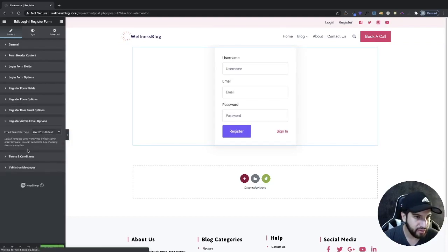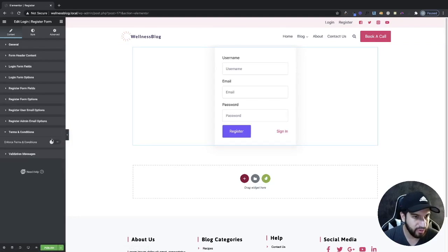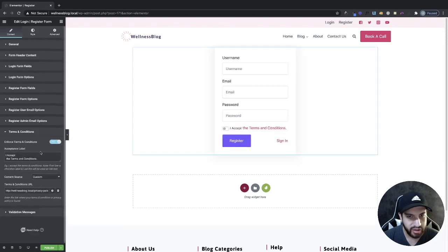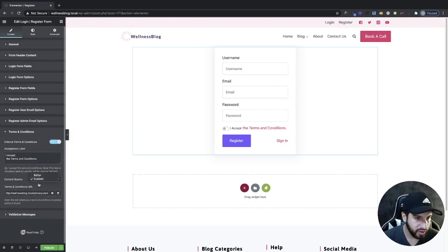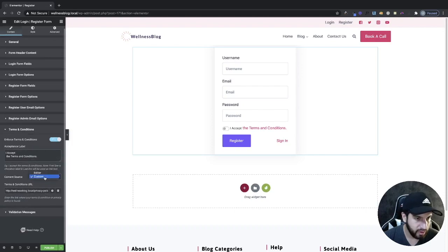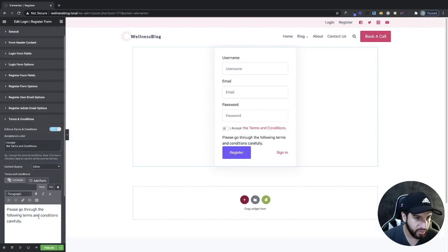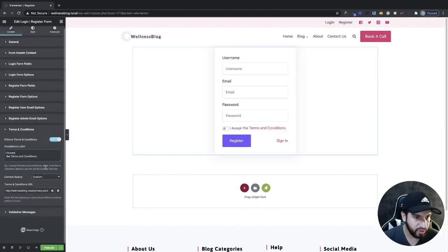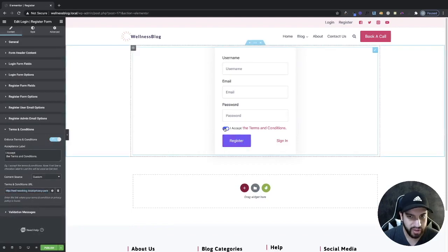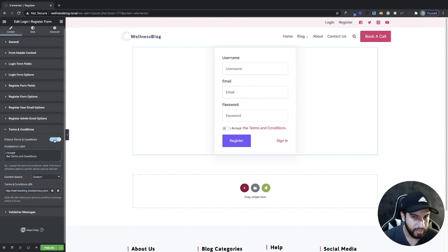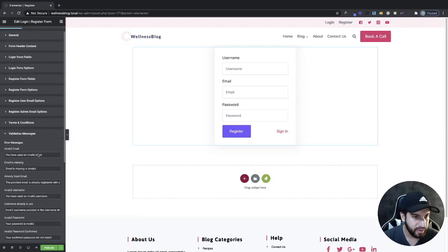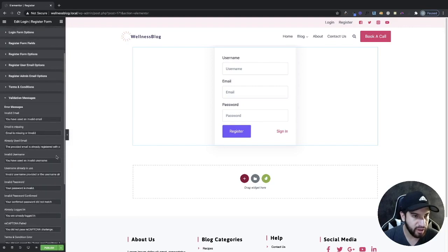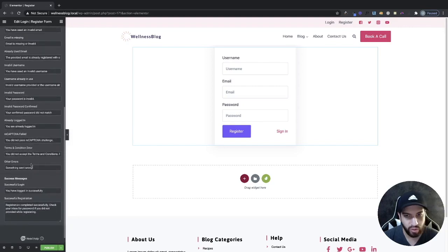And then every other setting is pretty similar to the ones that we went through, except for terms and conditions. Now this part, you can add a little terms and conditions. You can do custom, you can do editor if that's something that you wanted to do. Maybe you want to do a little editor instead, or you can just do custom. And then you can link your privacy policy on here, and just make sure that they have to complete that. But like I said, that is up to you guys if that's something that you wanted to have. But I'm going to go ahead and remove that. And then we have our validation messages here, and you can just adjust those accordingly to your website.